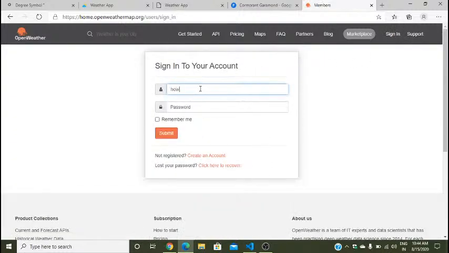And I actually just have the key, so as soon as you sign in, you'll see your key. Yeah, so I don't remember, actually wait, let me, I just forgot my password.